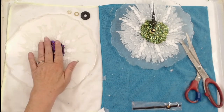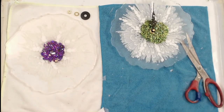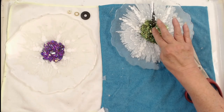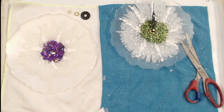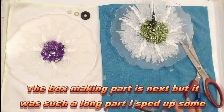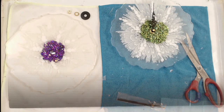So I'm going to do this one also, same way. Does this one have a second hand? Yes, it does. What this one has is a second hand that is attached to this little nut piece right here, because this will go around like a second hand, but there's no second hand attached to it, and this one has a second hand. So I will be right back to show you how to make the box.